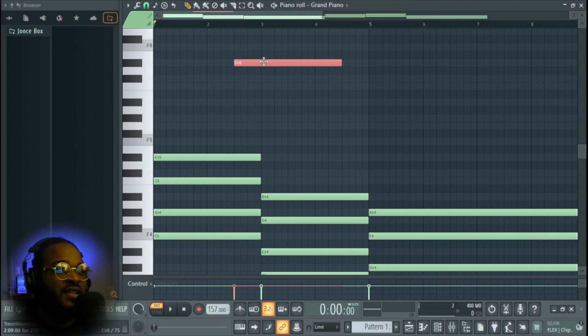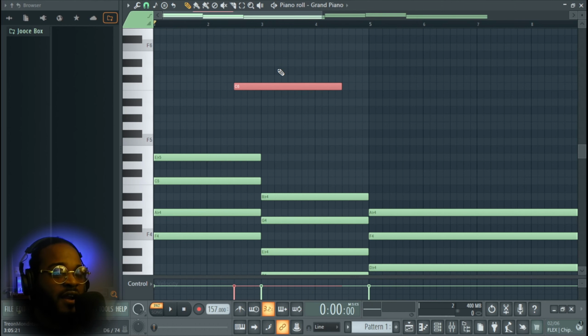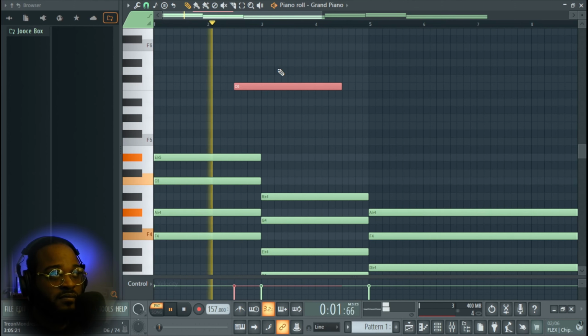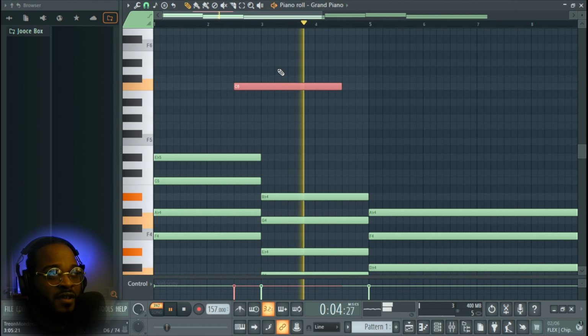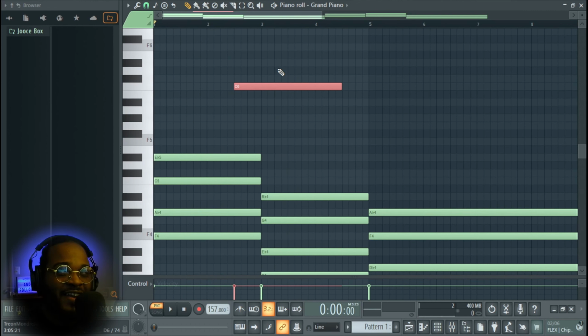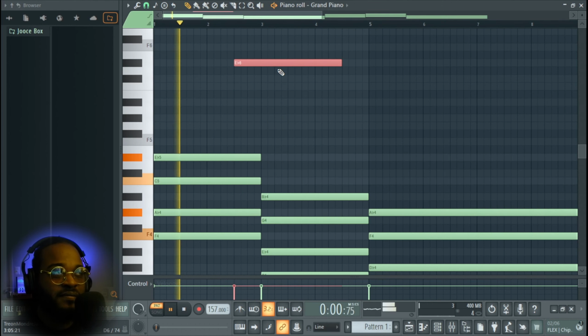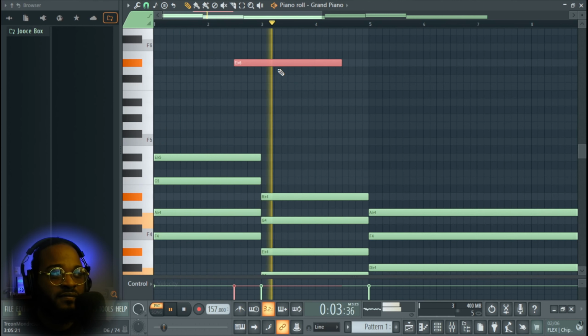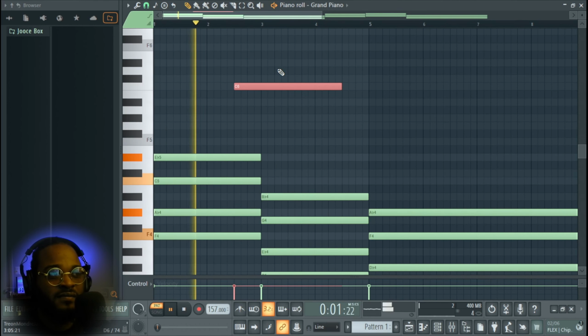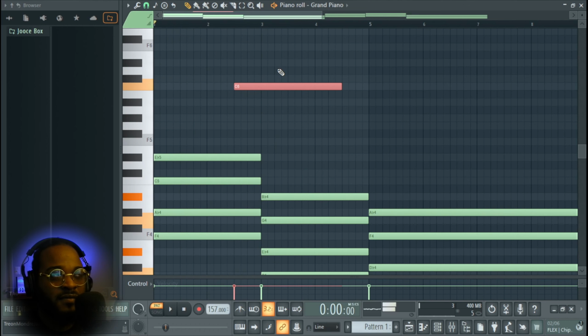The next one is the C. Let's bring this down a few to C. And now we'll play it again, and we'll decide which one we think sounds best. Honestly, I feel like that C sounds better than the E flat, but let's just hear it again. It gives a sadder vibe. If you're going for a more sad or emotional pain type vibe, I would say this is the note to go with.